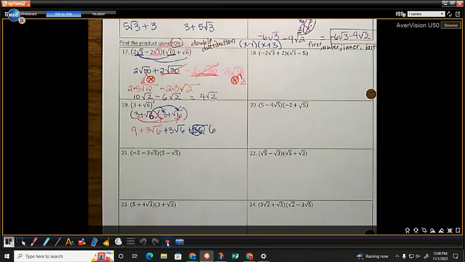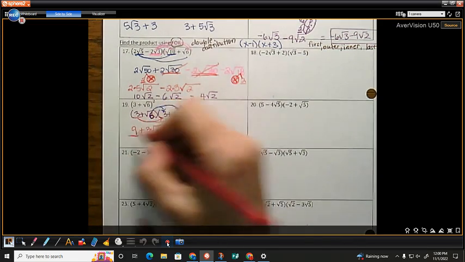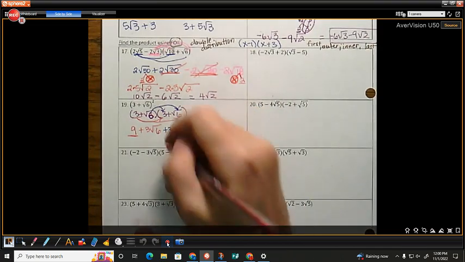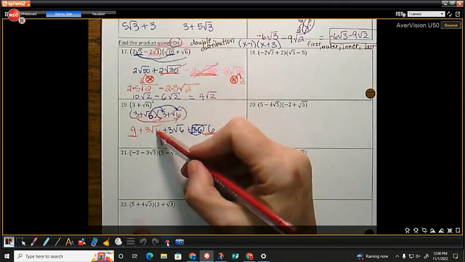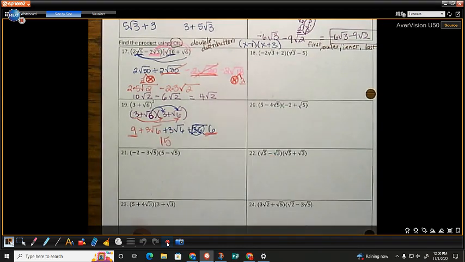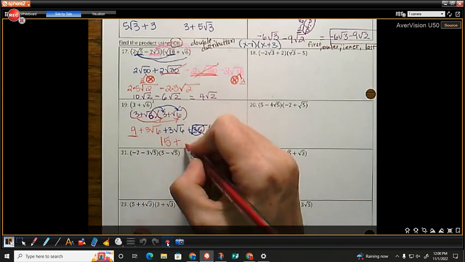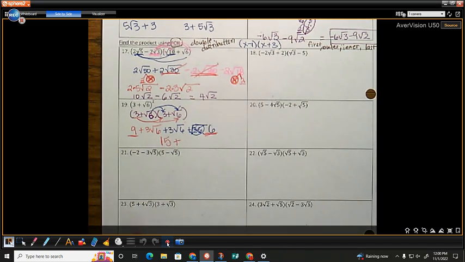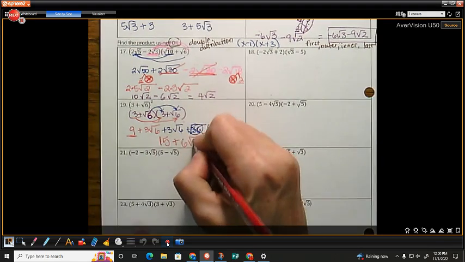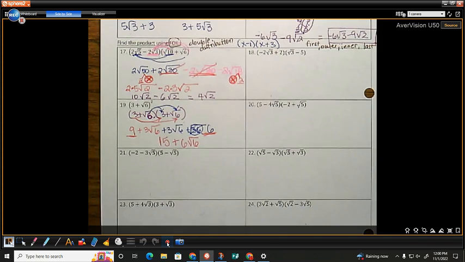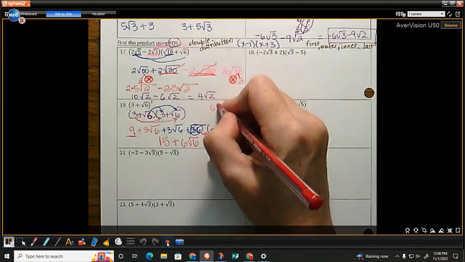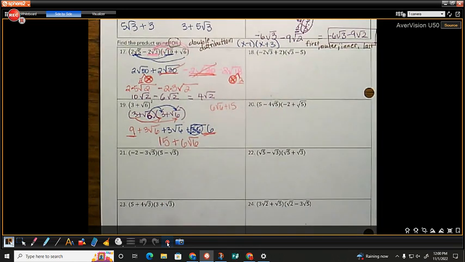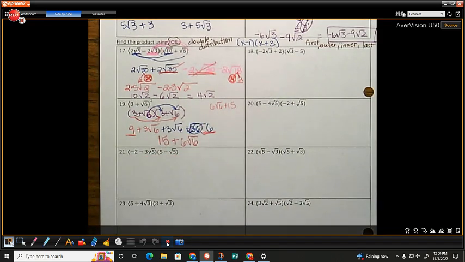Make my life simpler. So then you go, okay, what are a couple things that could be considered like terms in here? 9 and 6. A 9 plus a 6 is how much? 15. And if I have 3 root 6s plus 3 more root 6s, how many root 6s do I have? 6. And do I have 6 root 12s? No, I just have 6 root 6. Exactly. Could I have written it as 6 root 6 plus 15? Yes, indeed, that's fine as well, because you can add in either order. But just be careful that you don't make your radical too long.